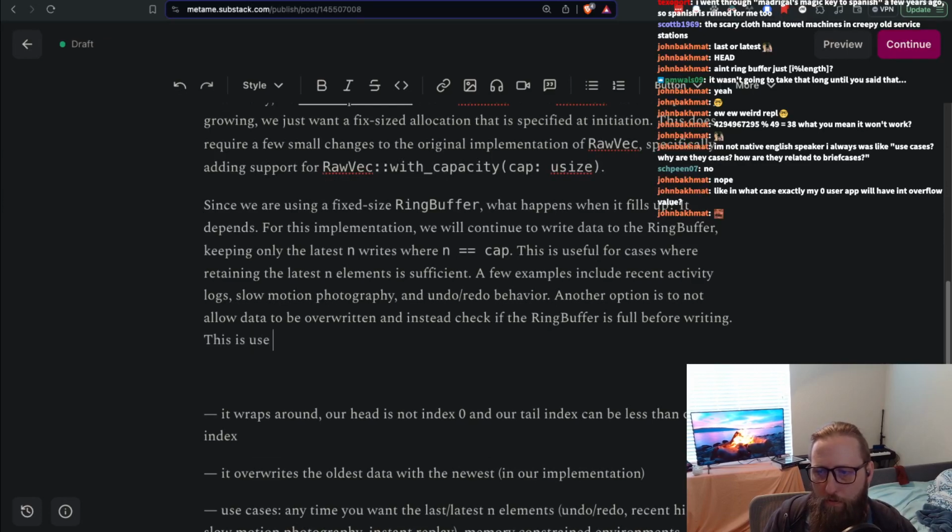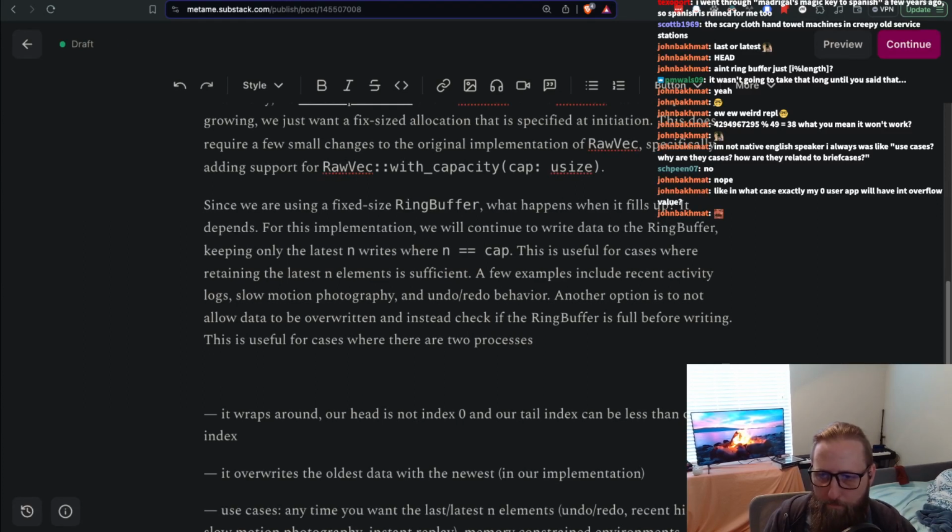This is useful for cases where there are multiple processes. We'll say two processes.